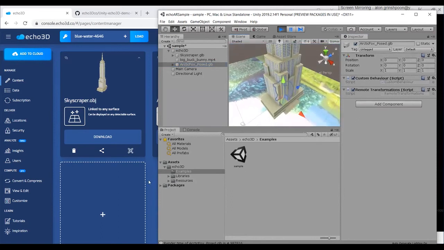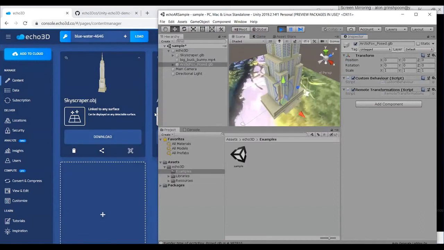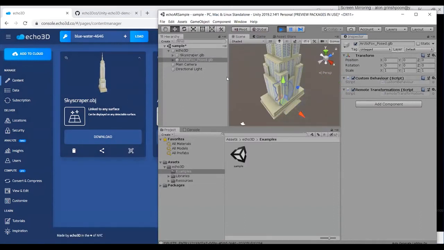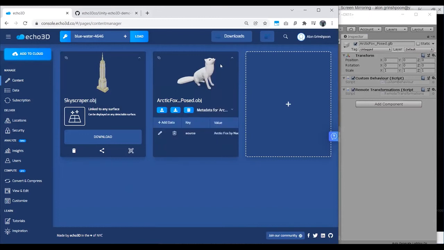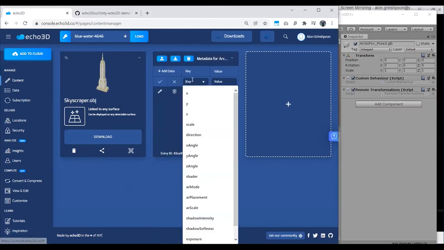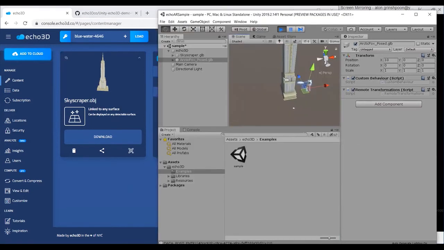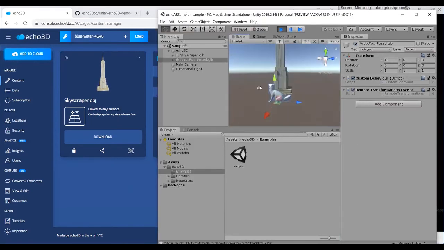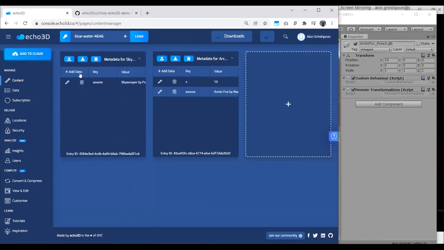There we go. Let's delete the video because it's playing in my ear. See that when I delete the video from the cloud, it also disappears from our game. How cool is that? So real-time updates happen automatically. Let's move this a little bit. I'm going to open the data panel and add some data to it, for example, x equals 10. We'll move the asset to the right. Super cool, super easy. If I want to animate stuff, I can do the same, something like, let's say, direction equals right.